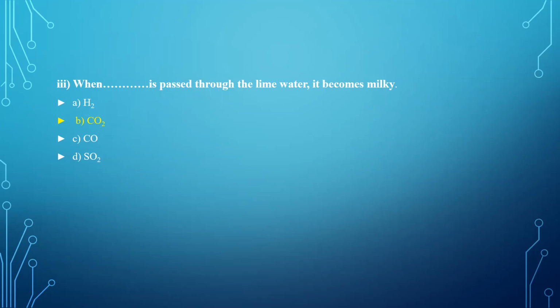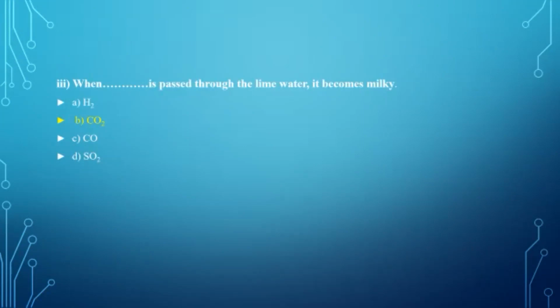See, when four options are given, all the answers are very close to the answer. Might be this one is correct, that one is correct, but don't get confused in it. Stick to the statement first and then stick to your answer. Okay, now see what are the options given here? H2, CO2, CO, and SO2.